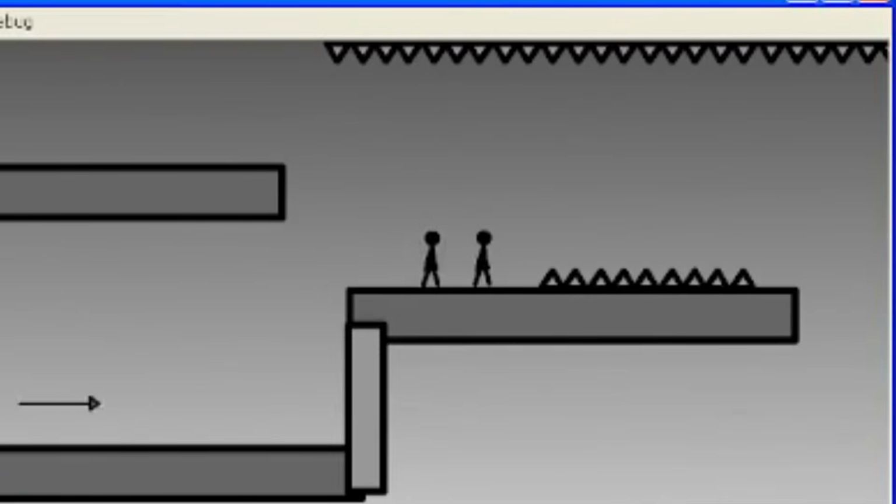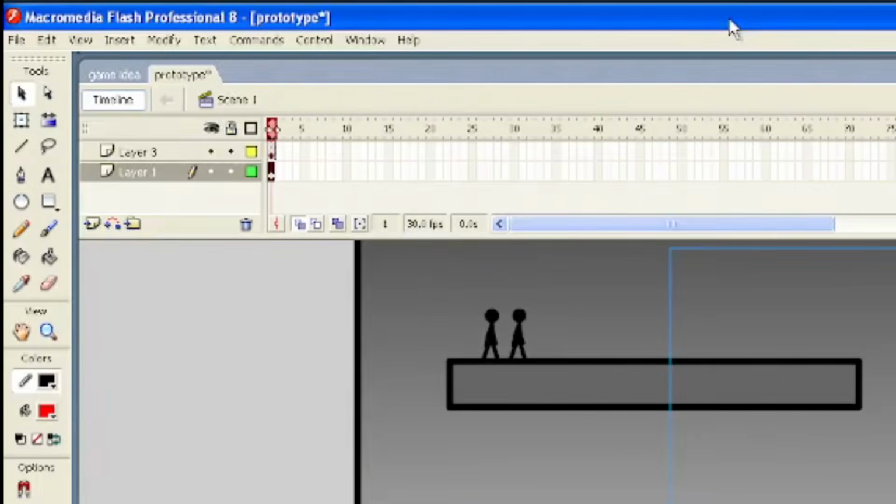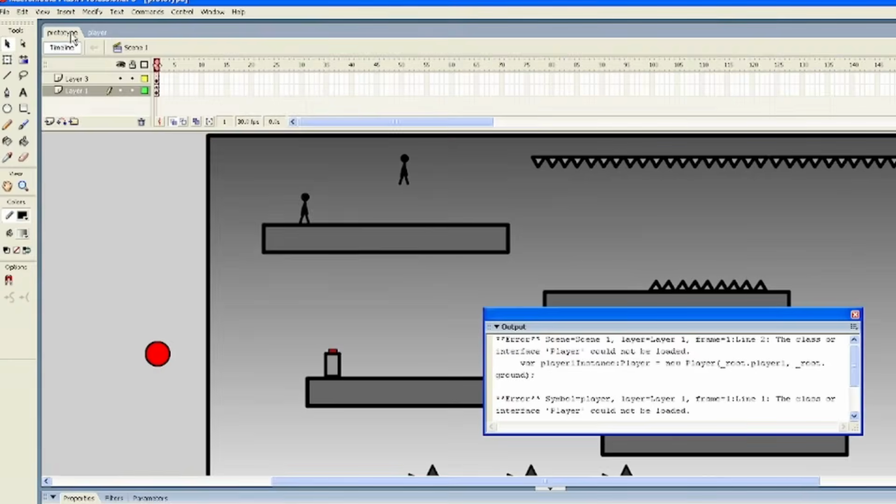I fixed some bugs, and here's what it looks like. Now at this point, the game has been pretty simple, so that means that the code is simple as well. But I've added the second player, and I realized I was beginning to copy and paste the same code over and over again, which I definitely don't want, so I started reorganizing my code at this point.